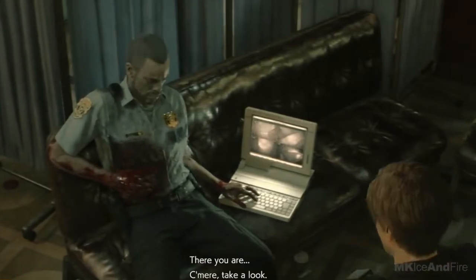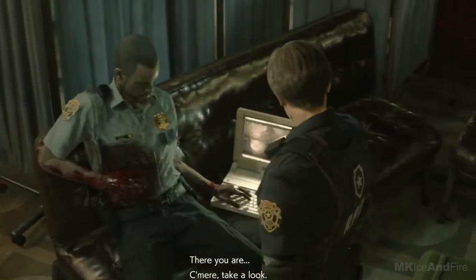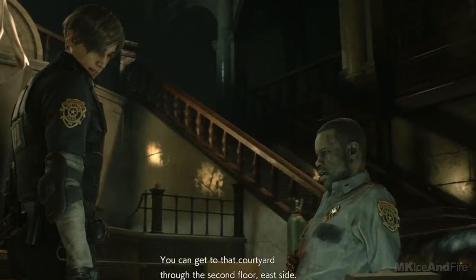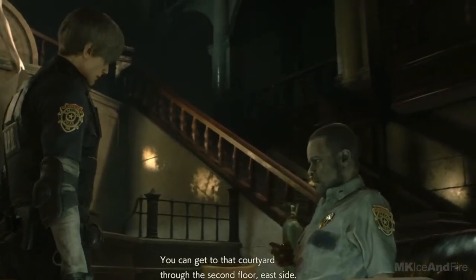There you are. Come here. Take a look. Yes. I knew she'd make it. Oh, you know her? Yeah. Name's Claire. I came into town with her. You can get to that courtyard through the second floor.